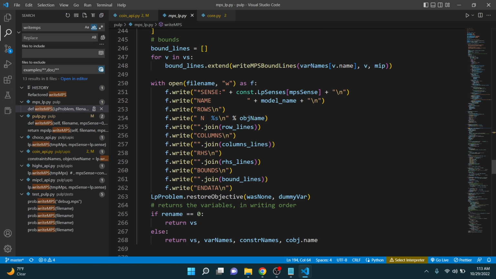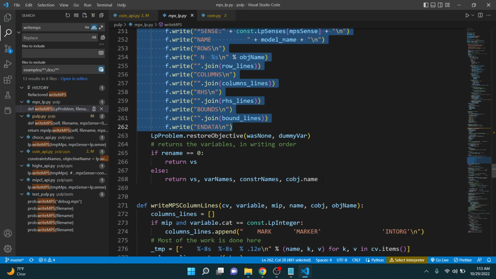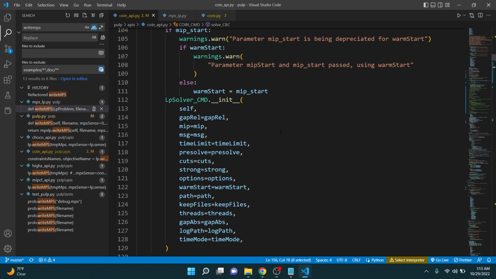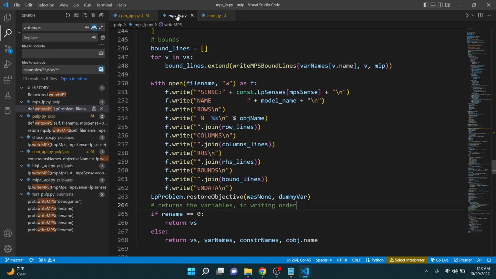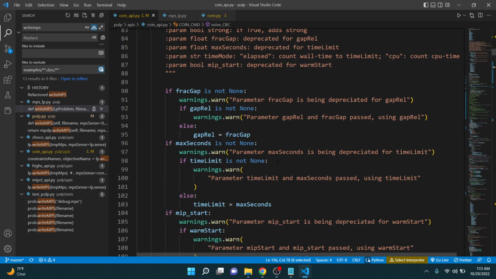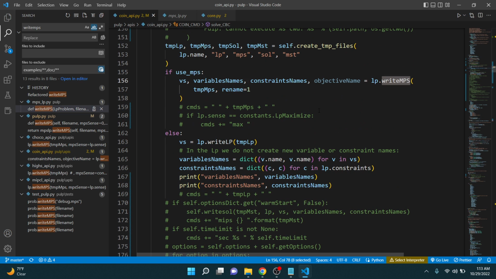Actually, why do I need this? Because all I really need are these things coming back, or no? I don't know. I'll have to come back to that. I might need that for some reason. Anyways, I'm getting a little sidetracked again. So write MPS. Actually, it's one last thing. So write MPS.